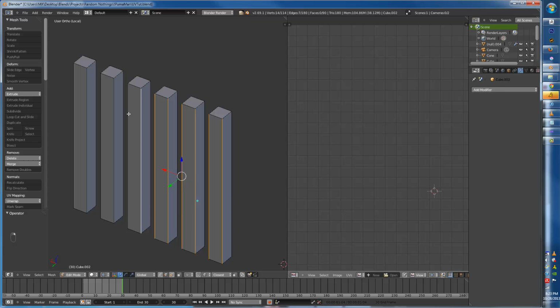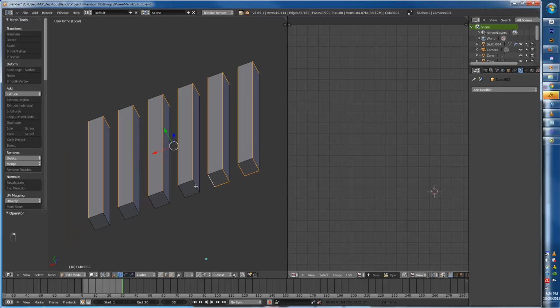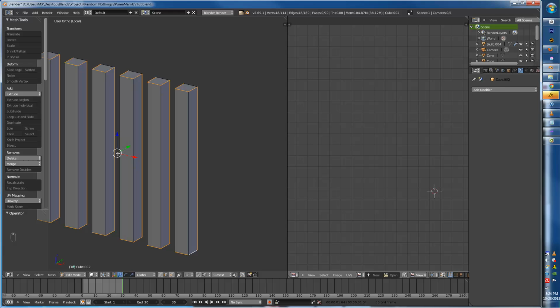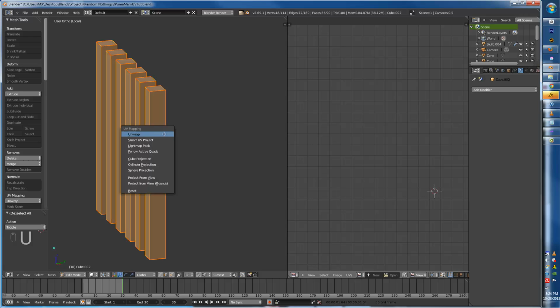Which brings me to the next thing, flipped UVs. So whenever you do your UVing work on the mirror and you apply the mirror modifier, you can end up with what's called mirror UVs, where your UVs look good in the editor, however the information on the U and the V is reversed. So what it results in is two islands that look the same because they're mirrored pieces, but they're not actually mirrored, so that the normal information that you bake to it comes out correct. So you end up with a map that looks slightly darker on the other half of your model. And we might be able to go over that.